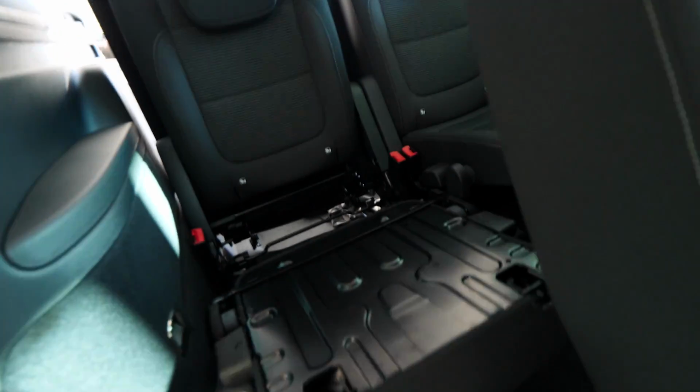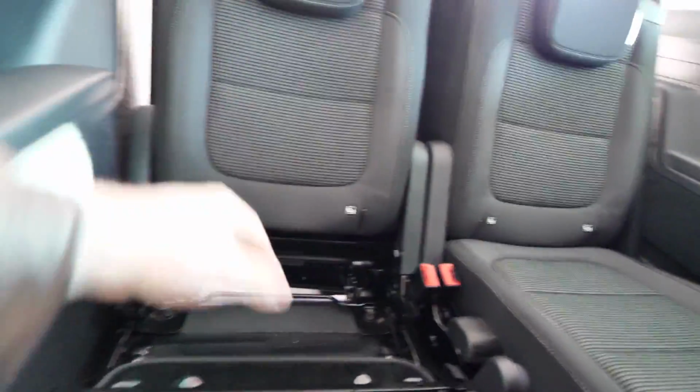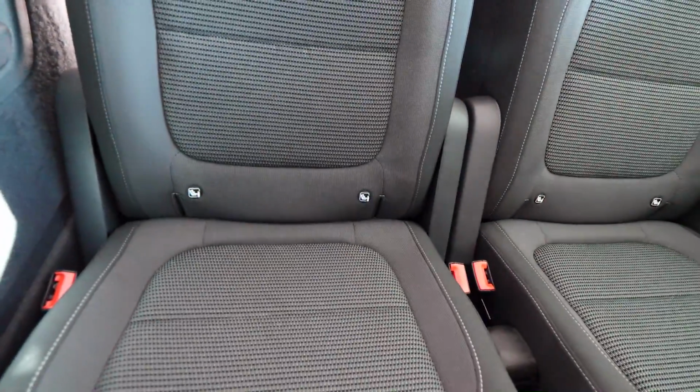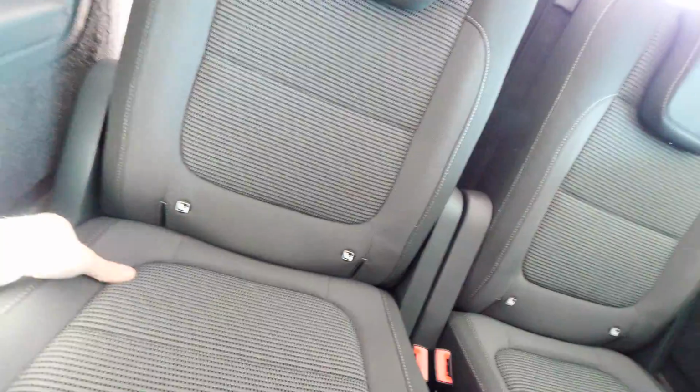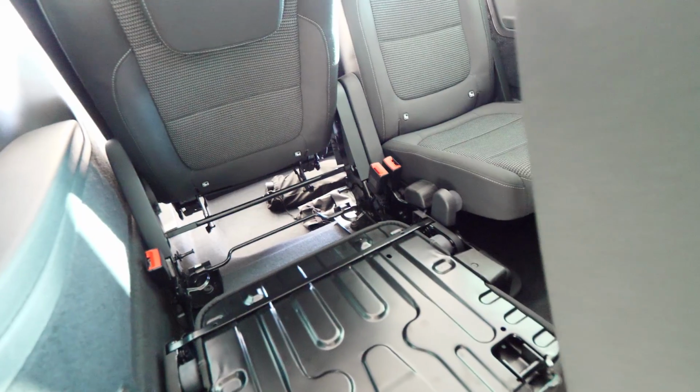Now let me show you how the car looks with all the seats folding down. So let me start this process. You can do it from here, or you can do it from the back of the car, but I have to leave the camera down for a little bit right here. So let me fold it down for a second. You just have to pull this button and then fold it down. And then here we have an interesting smart system. When you push the button, the seat will go all the way, it will turn around face down, and you will see that the space under the seats will be no more.